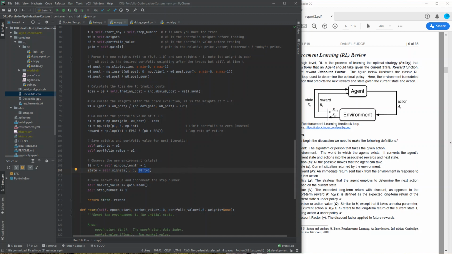And it's a window length because for time t, or t0 in this particular case, we're not only going to look at the signals at that time, but also, if the window length is 10, the previous 10 days. So we're always looking at this window in time, and that's our state. Our state is not just 10 assets times 6 signals, 60, but it's 60 times the window length. It's a nice big square block of data that it's pulling out. When it has that, it returns the state and the reward, and then the agent has to take that information and learn from it to decide what the next action is.